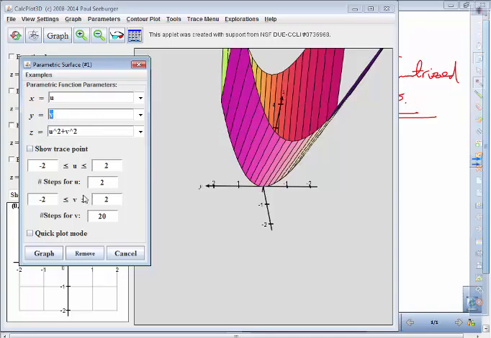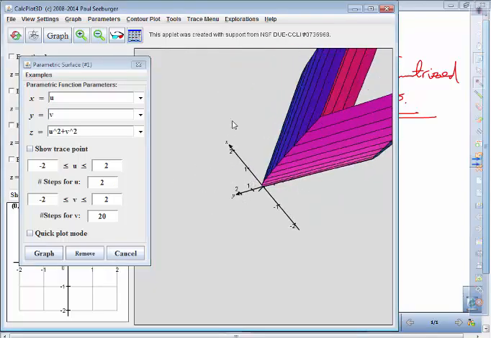So this is being honest with you, in the sense that they're actually drawing the lines that you have. What they're saying here is that along the V parameter, which happens to be in this case my Y, I'm making 20 steps to draw my graph. Along the X, I've made 2 steps. I start from -2, I guess this is -2 down here, and I take 1 step, 2 steps. So those are my sample points, and based on my sample points, this is all I'm getting.